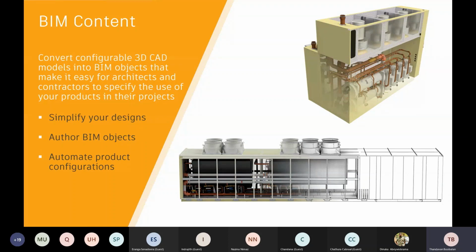So if you want to create some equipment or parts in Inventor, you can export them as BIM content to the Revit software application also. That support is also available.